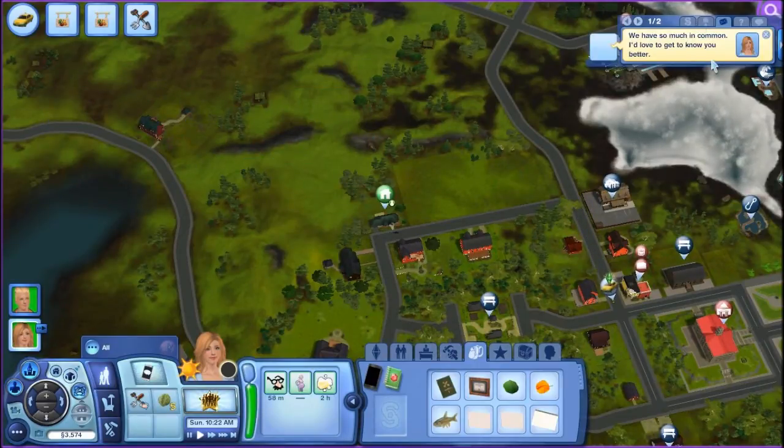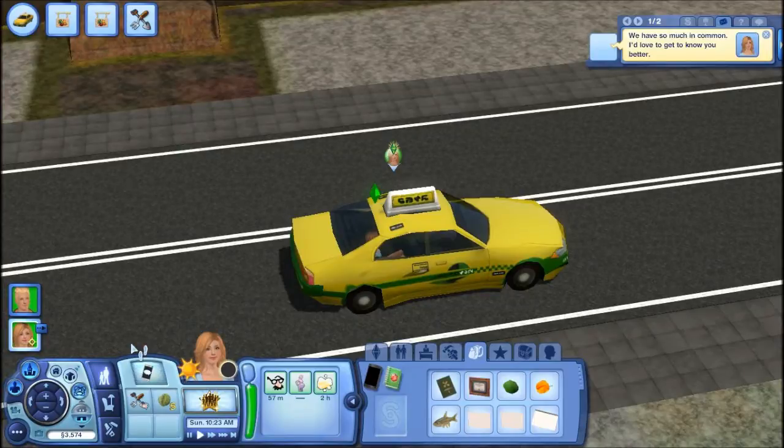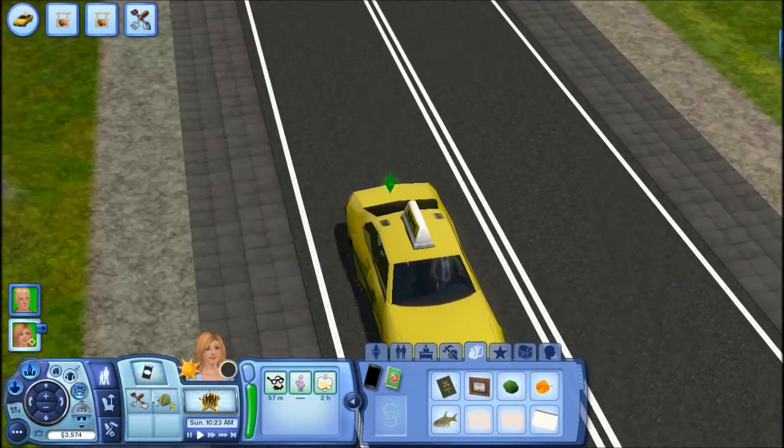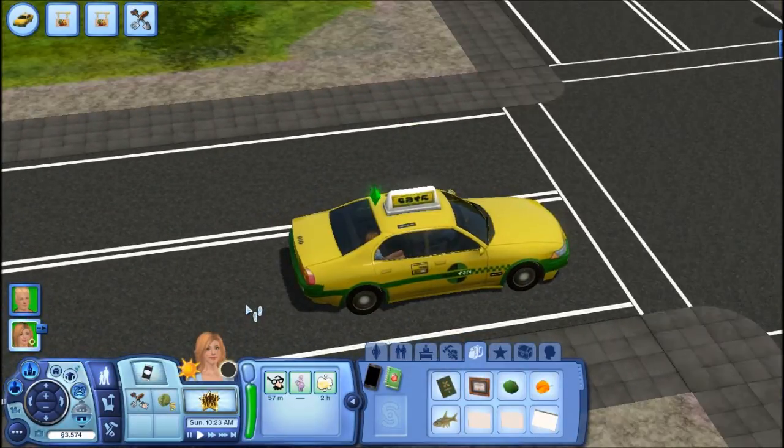With who? Who do you have so much in common with? The only person you should be thinking about is... I just don't know why that interaction thing is when it goes from map view. It just freezes there for a second. I don't like that.